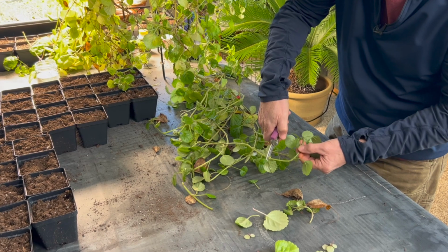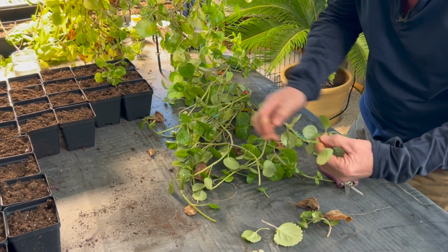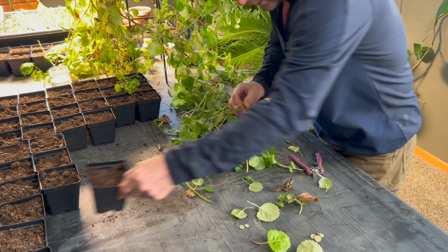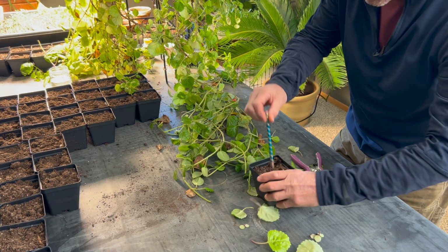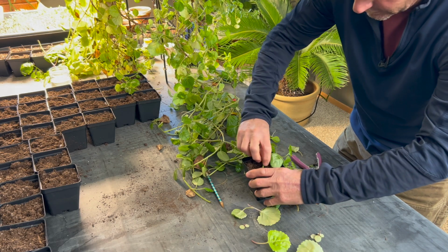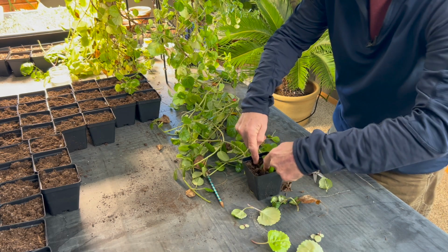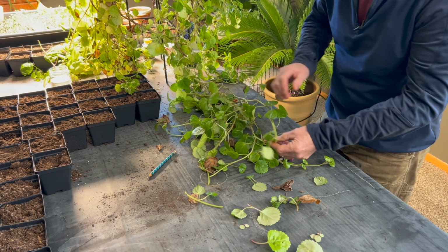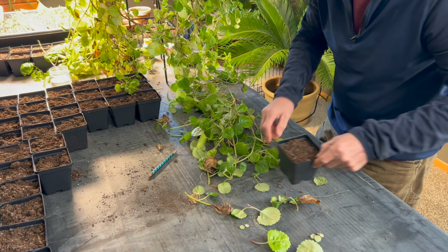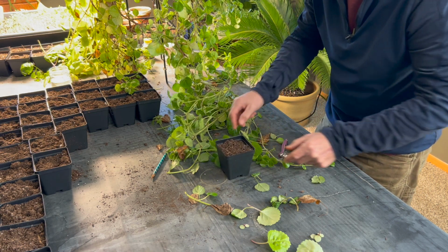Here again, we're going to make that cut right below those two leaves. Pick those off. Make a little bit of a hole, just like that. If you wanted to, you could actually put several cuttings in the same pot. We're just going to do one, let that root in.